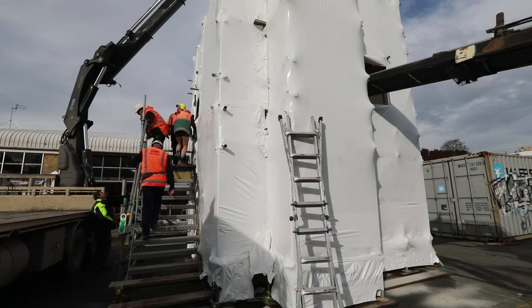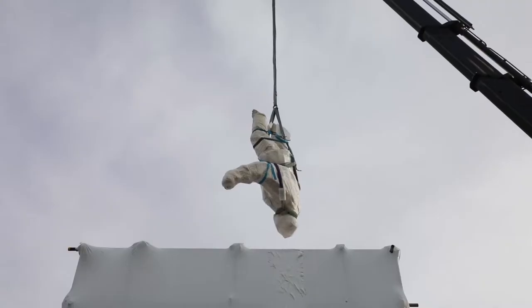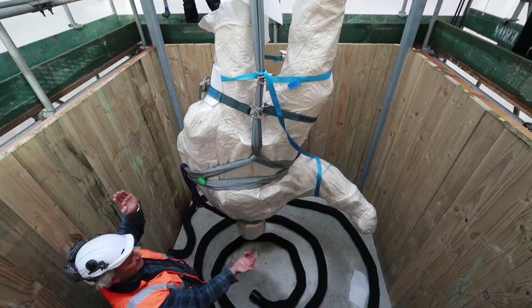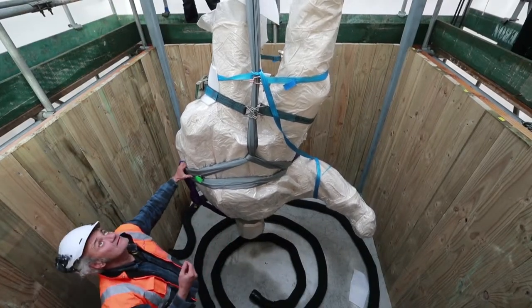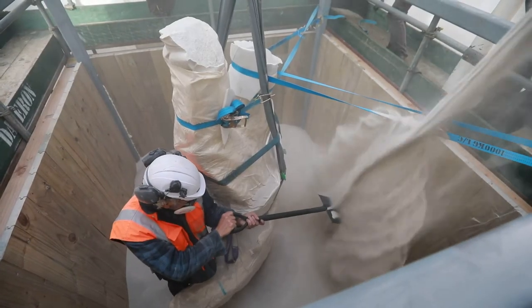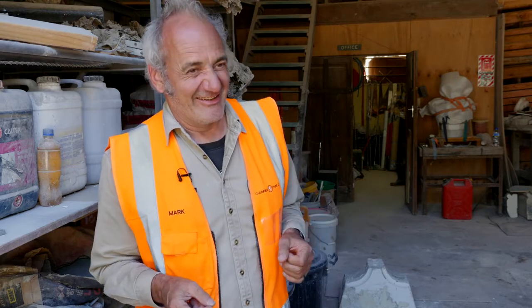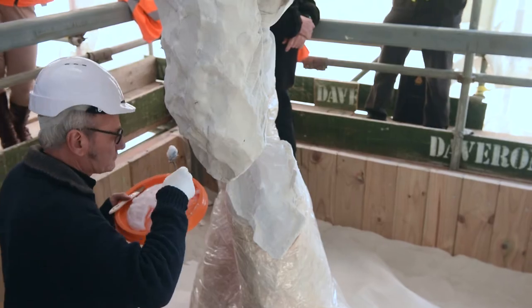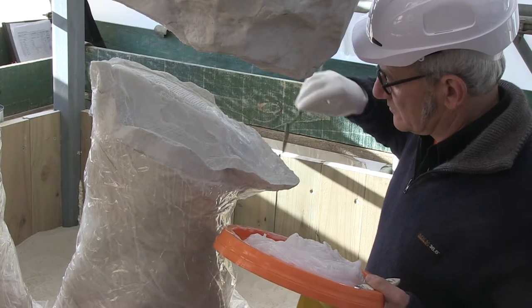It's proof positive that the repair technique we're adopting is working. What we do is turn the thing upside down, glue it back together, drill the holes, and install the carbon fibre. Actually repairing it required a very special technology which we haven't tried here before. They've done a fantastic job — it's a great story.